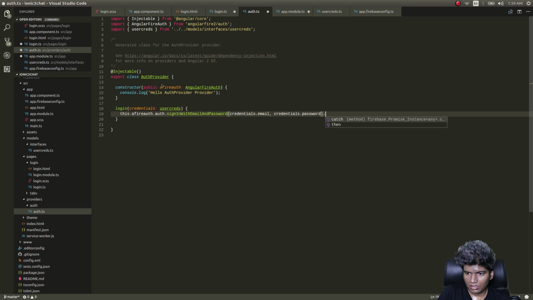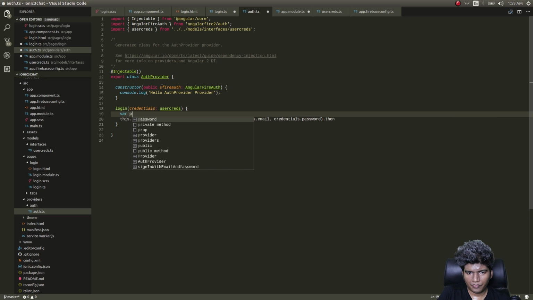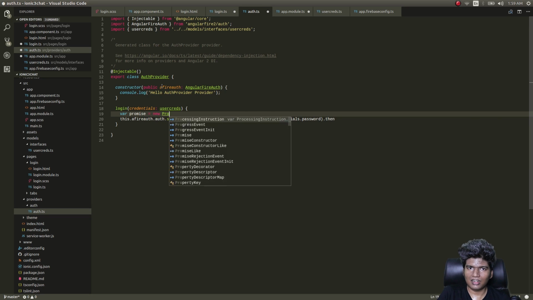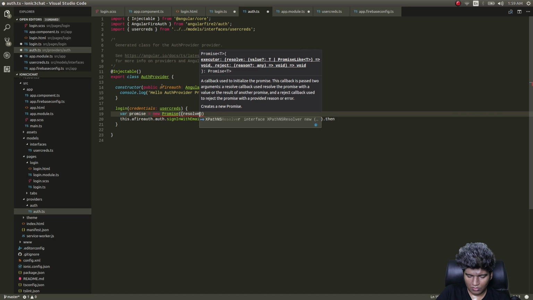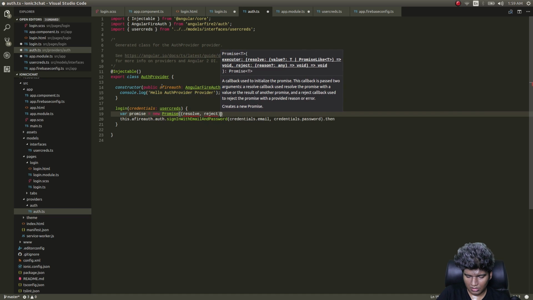Then first I'll wrap this up in a promise. You can make use of async and await as well, I'll make use of promise. Async and await under the hood is nothing but a promise, guys. Read about that. Resolve, reject.